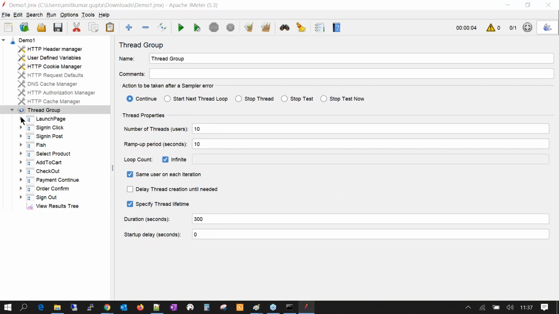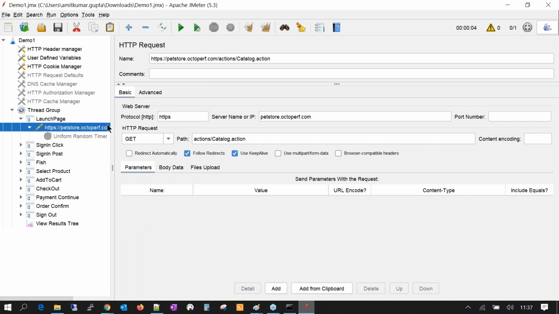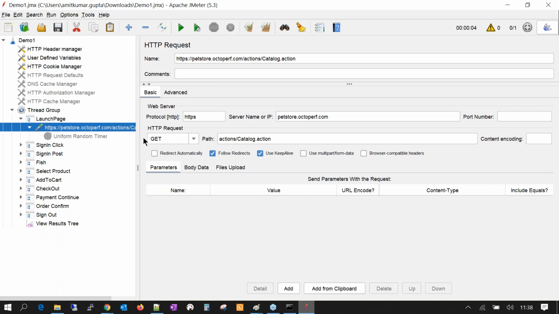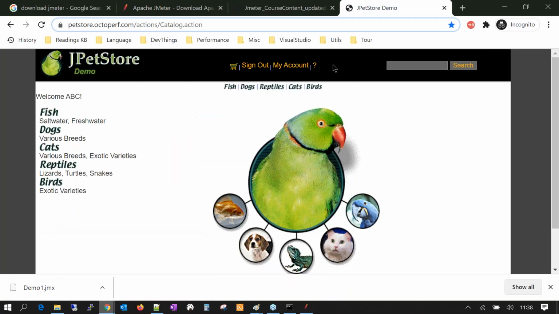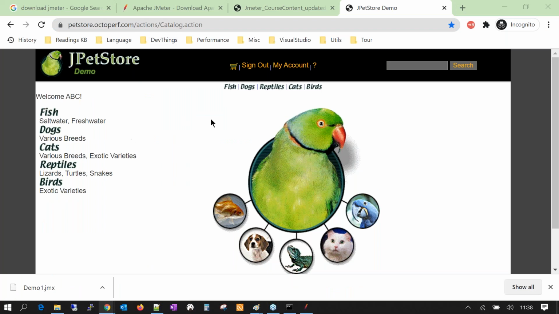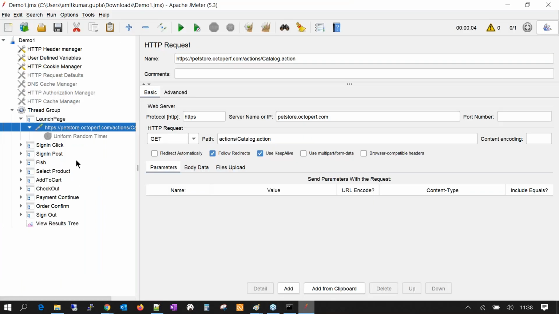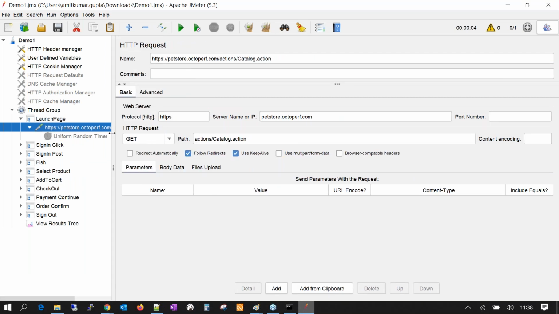If you include JavaScript and CSS inside your transaction as a page, that will be a single request and response coming to JMeter. A browser behaves differently: it gets a JavaScript, which is parsed, and a CSS, which is applied on the content. But JMeter is not going to behave that way, because JMeter is not going to parse JavaScript or render CSS or anything like that.